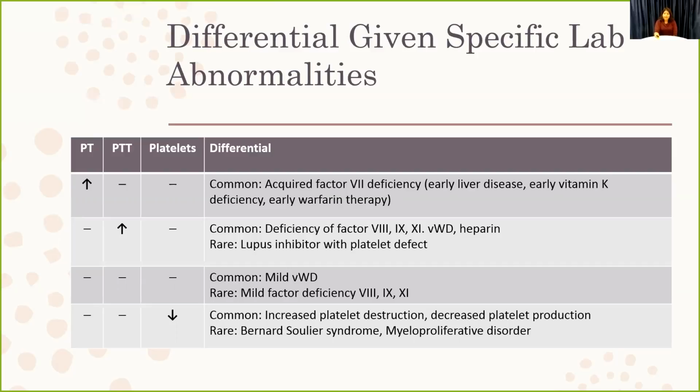Our more rare things, and these are things to think about also in our women who have menorrhagia, there have been a few cases of Bernard-Soulier syndrome. And also if you're concerned about myeloproliferative disorder, it is important to get that CBC in the first place to look at the other cell lines.